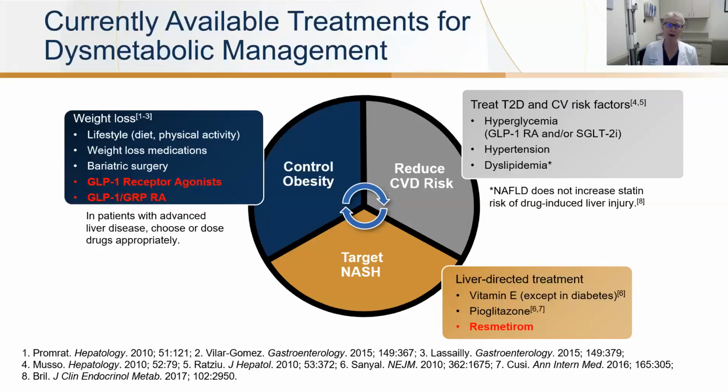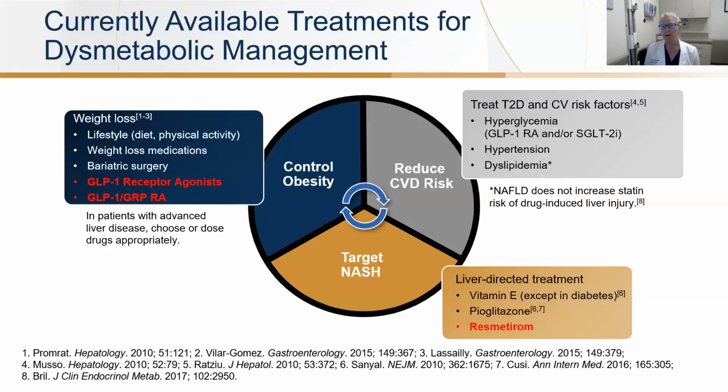So we have lifestyle measures that we can offer patients for weight loss. We have bariatric surgery, but now on the horizon, we have the GLP-1 receptor agonists. And these medications now have been such a great life support for patients, helping reduce that weight, to be able to now move the needle to have an improvement in their hepatic steatosis.